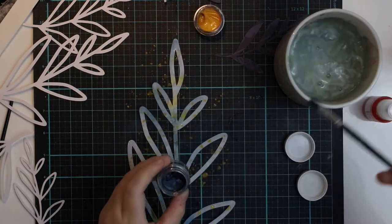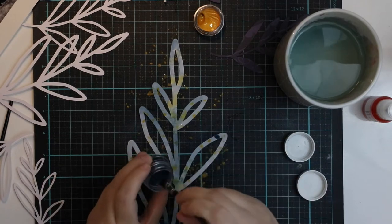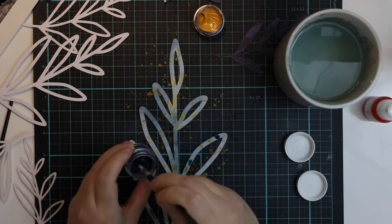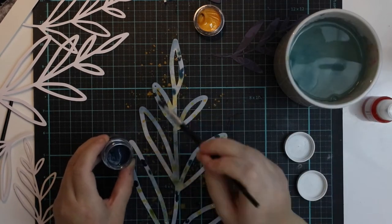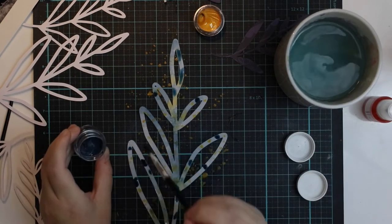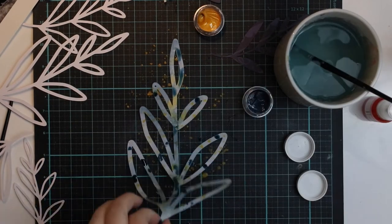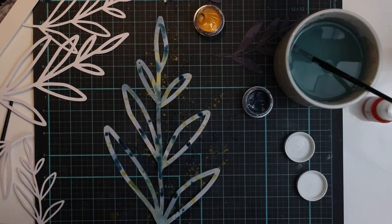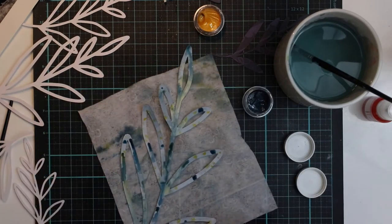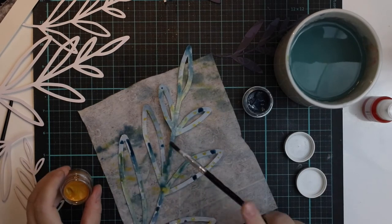I cut about five leaves and will probably use fewer, but I like to try things — here I didn't paint the leaf too darkly, I used a lot of water. Now I want to see how it looks with more pigment, trying different ways. The watercolor will spread quite a lot while drying, so don't worry if you see some really dark spots right now — it will spread around.